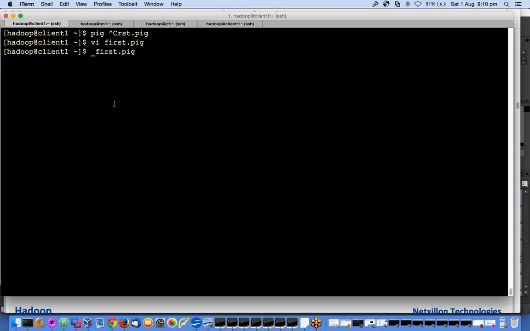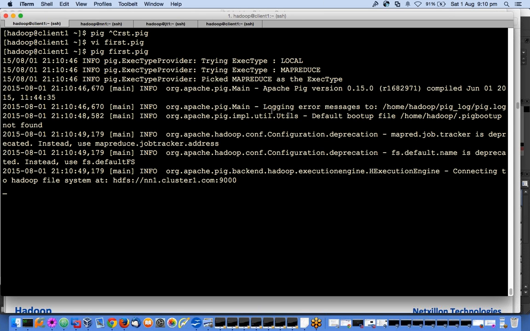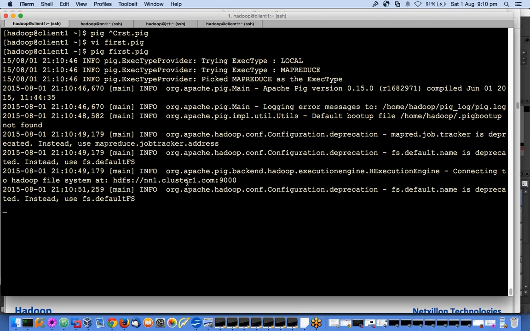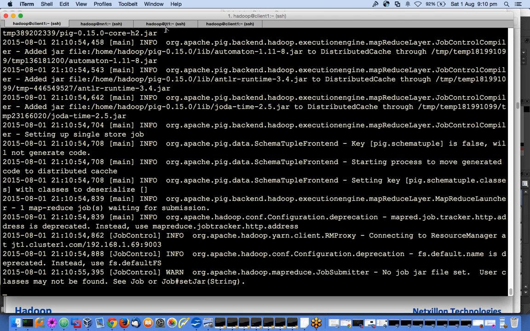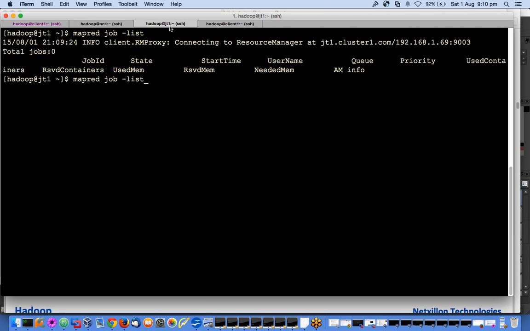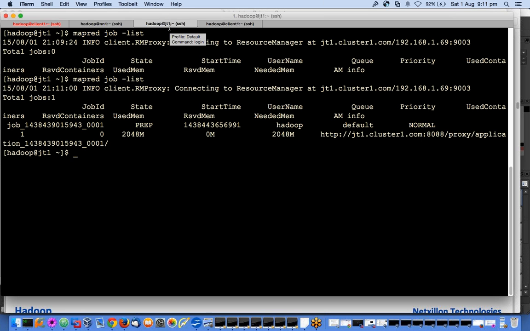So I will run pig. It is running MapReduce. See, it is connecting, looking for the name node, then went to the reducer and all that. Let me see the job. See, a job came. So it is running a MapReduce job at the backend.